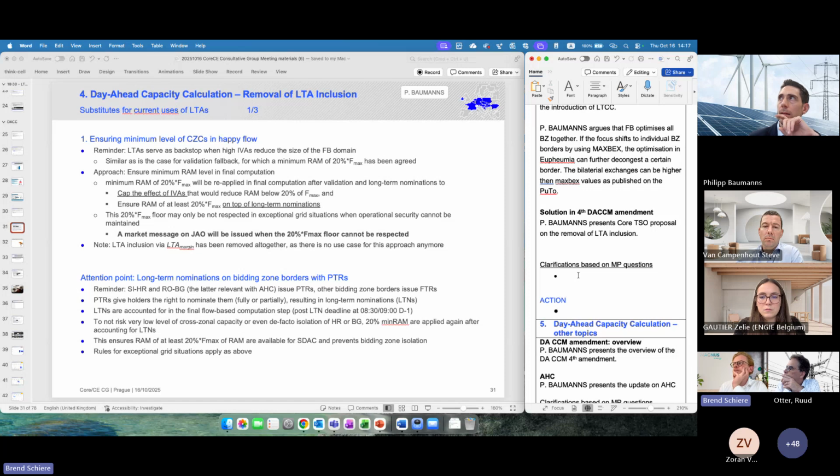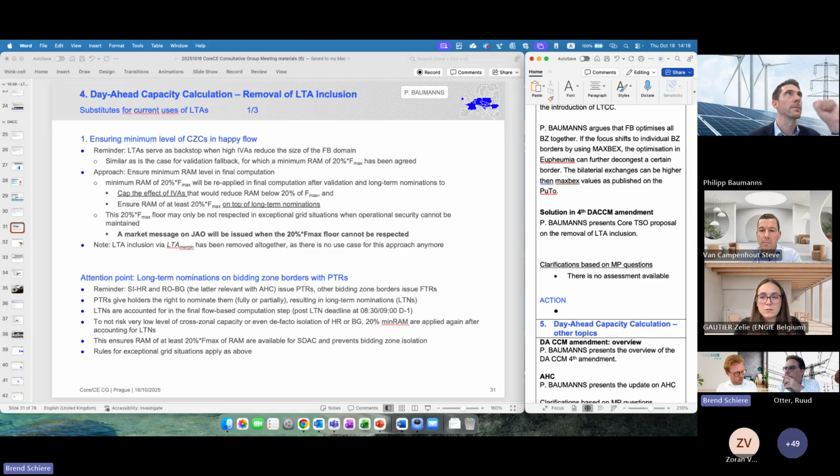Do you mean today? Yes, if there's been any assessment of how many hours that would truly be? I'm not sure if there's an assessment by TSOs on whether they would have applied it. We would have to ask all TSOs if they would have applied a reduction below 20% if this rule didn't exist. To provide some insight, we had an accidental run with the AHC where this was not respected. Then indeed what I explained before happens: you have like 5 megawatts of RAM and capacities really collapse without LTA.